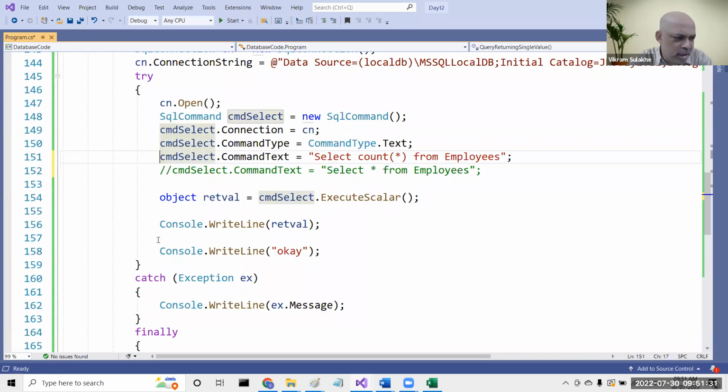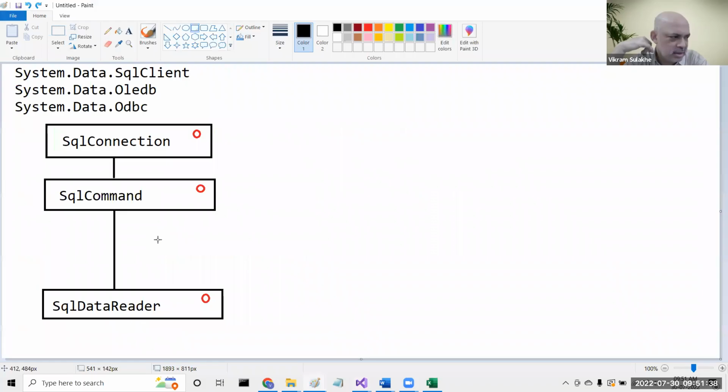All right. So what if you wanted to read multiple rows? In this case, you cannot just be reading with the SqlCommand. What other object would you need to introduce now? SqlDataReader. The SqlDataReader would allow you to read the records.